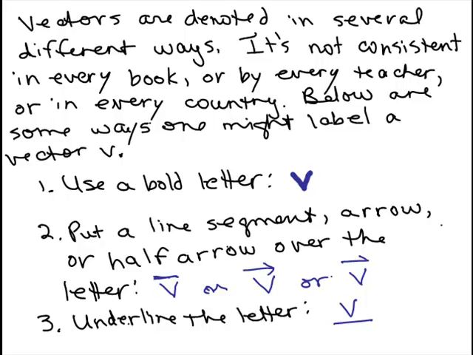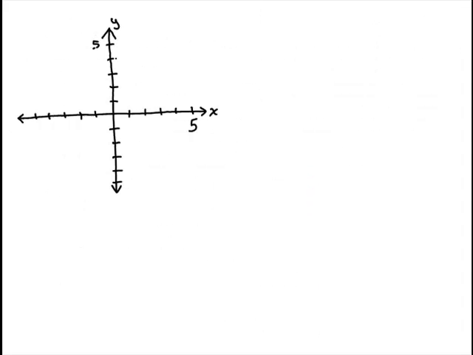And so you sort of have to know what context you're working in and to know the notation that's being used when you're doing it. I think what I'm going to do is put a little arrow over it. So I'm going to use this notation. That's what I'm mostly familiar with. So let's say I want to draw a vector V. Okay? Often U and V are used for vectors. And I'm going to just draw a vector, it's like an arrow someplace. It's going to have a magnitude and direction. And I'm going to show it on a graph so it's easier to see how long it is.